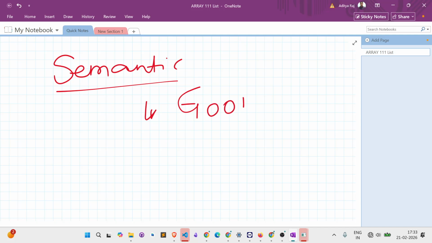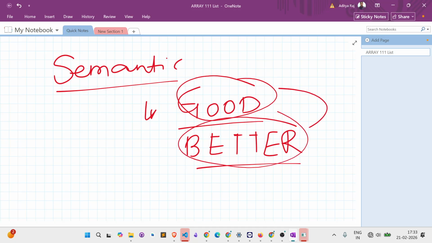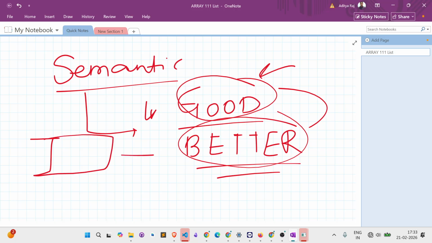Just take this example only: good and better. These two are different words, but the meaning is the same, na? So these are semantically the same. Good and better are forms of good, but semantically, meaning based, these two words are the same. So these are kept in the same row of semantic similarity.